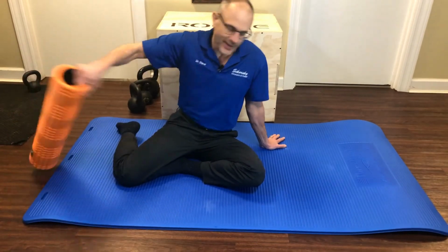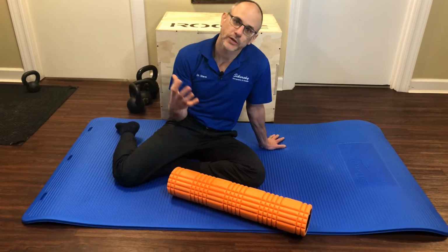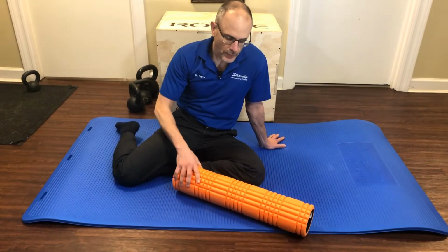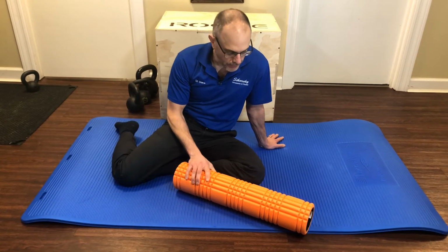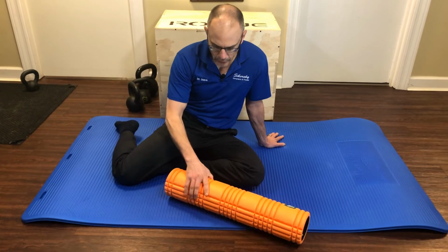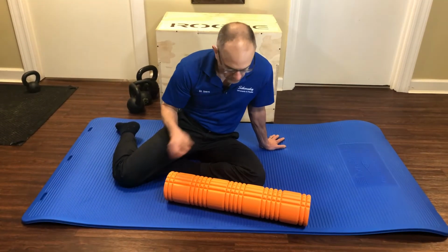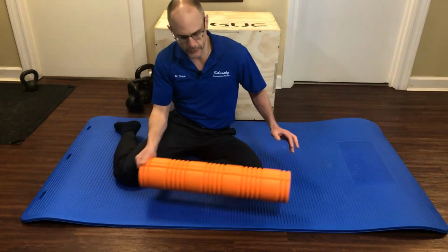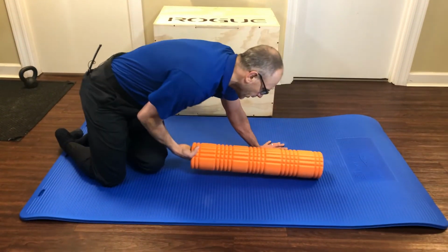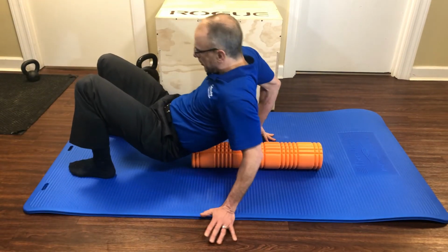it's easy. So we're going to do what I call the Egyptian. So we did the floor angel the other day. We can do the floor angel on the floor or on a foam roller. We're going to do the Egyptian on the foam roller. It could also be done on the floor. And the Egyptian is a nice exercise for shoulder mobility and a little bit of strengthening, but mostly mobility.